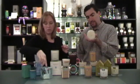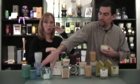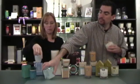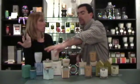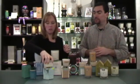What Voluspa did in the Blend Bar collection is all these finely made candles have a top note, a middle note, and a base note. And we'll get into that in a different show, the distinctions of all of that. But what Voluspa did with the Blend Bars, they separated the top note, the middle note, the base note, so you can blend them and make your own unique fragrance. So we should actually do a show just on the Blend Bar. And this is just the middle note.